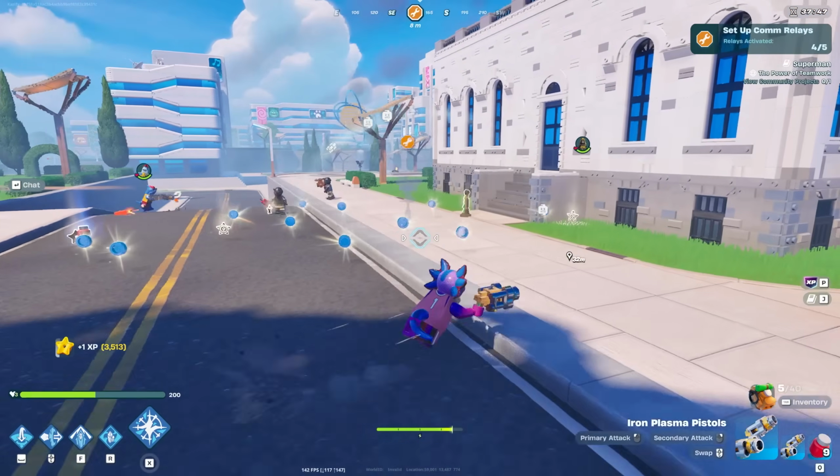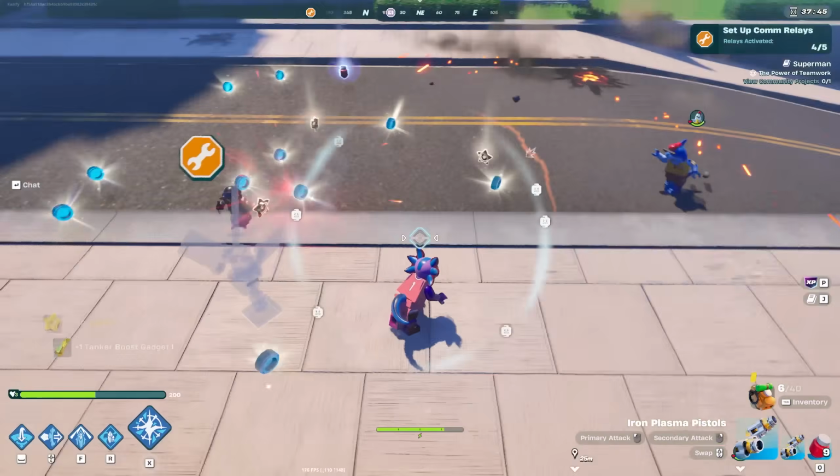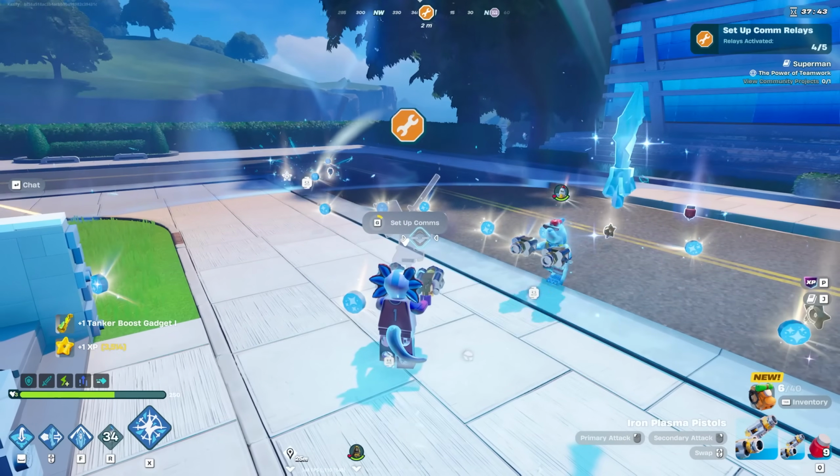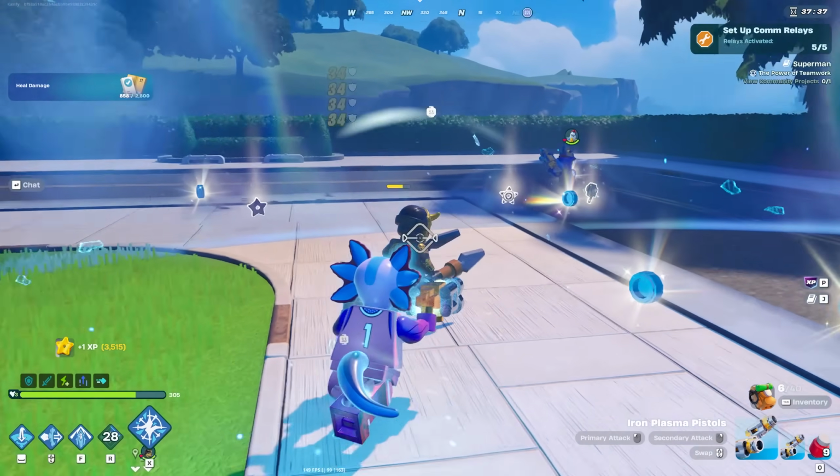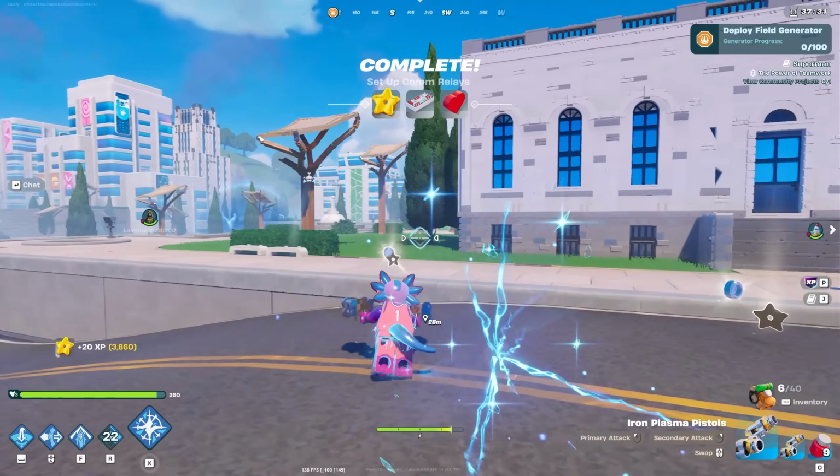And right here is a good example of when you could use your Rift Crystal. If you have an objective like this, if you just simply hold, it'll just eliminate everybody within radius. And then you can go ahead and just set up comms like this. It also obviously helps if you have a teammate distracting them. But there we go. Comm relays was super easy.